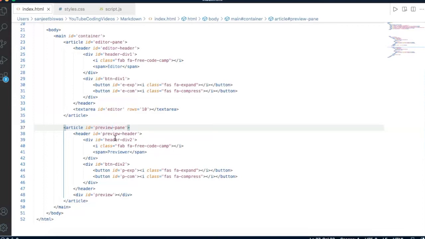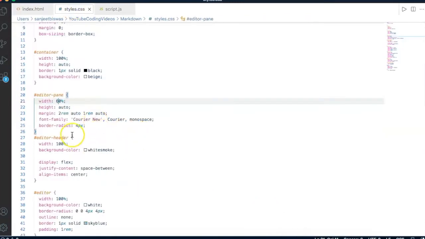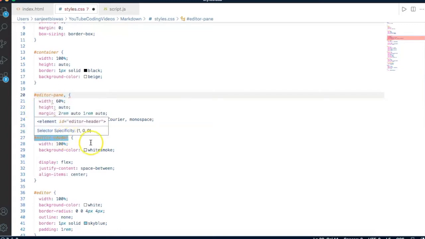Now I want the preview pane to reuse many of the properties of the editor pane, so we don't have to rewrite a lot of the CSS properties. Remember, editor pane and preview pane are very much alike. So let's try to reuse that.